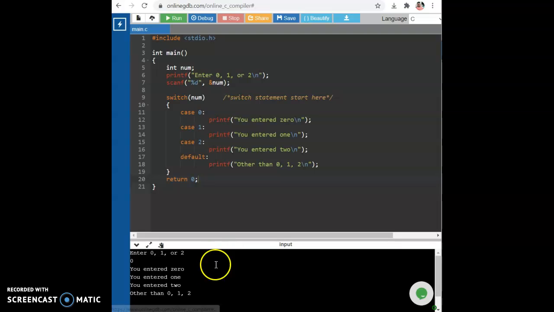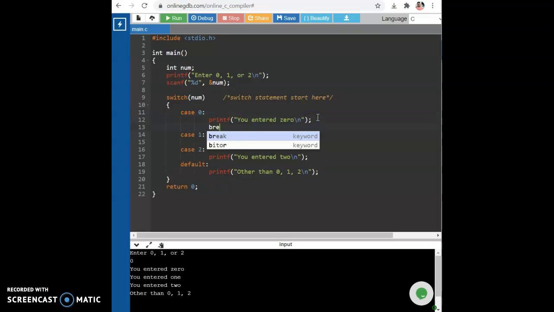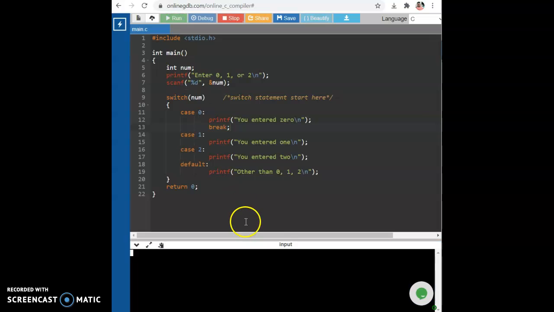It will print all, because this program is given 3 cases, case 0, case 1, case 2. So in order to restrict the cases, I will use the break statement. Let me run this program.